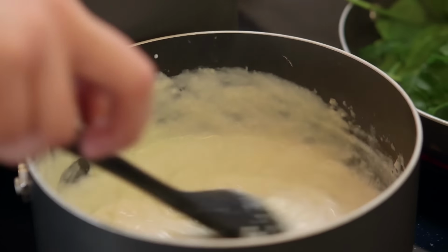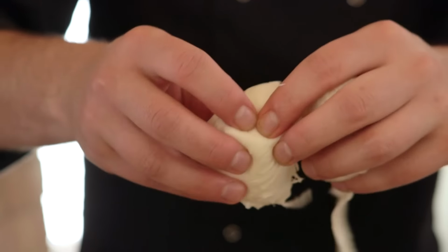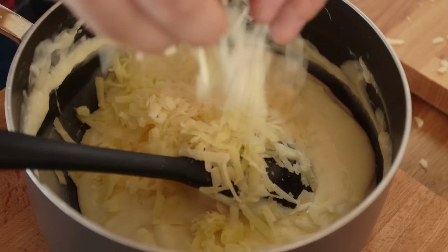Now, when we talk to you about cheese, there are a number of different suggestions and options, but honestly, the best one was the one that said, use 4 cheeses. Parmesan, ricotta, mozzarella and cheddar all going here with a grating of nutmeg. And that's your cheese sauce done.